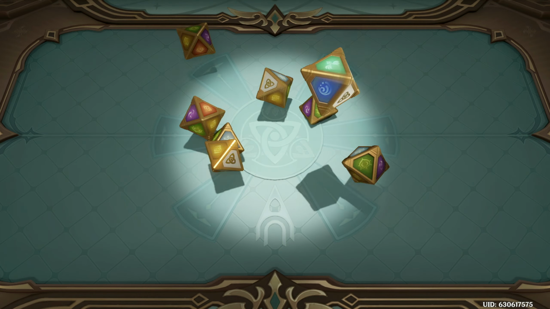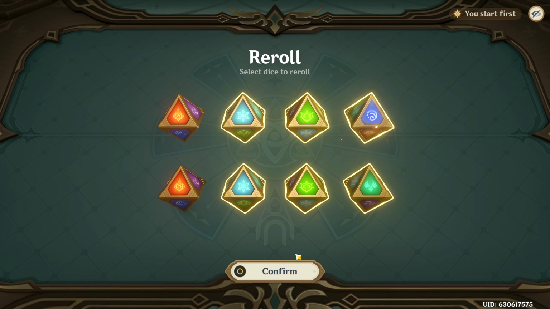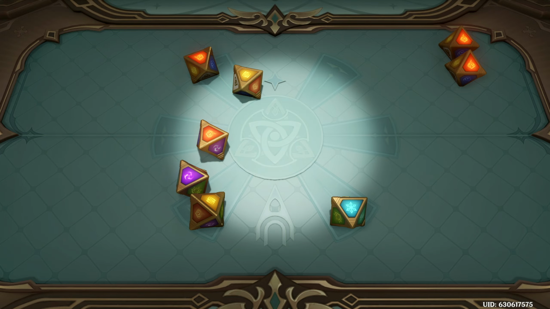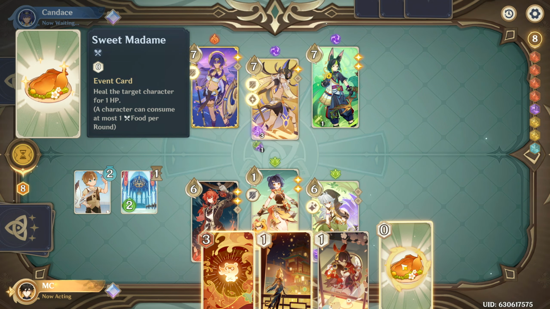I need to use that chicken. I really am not getting good rolls today. I've gotten like one good roll in all of my matches, and I was very, very vocal about how good the roll was. All right.